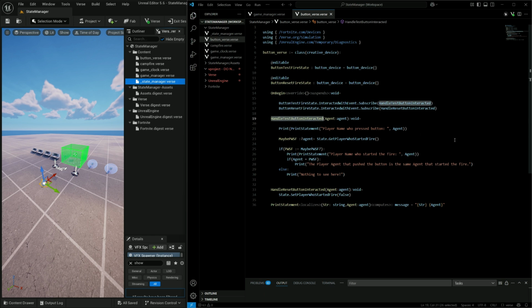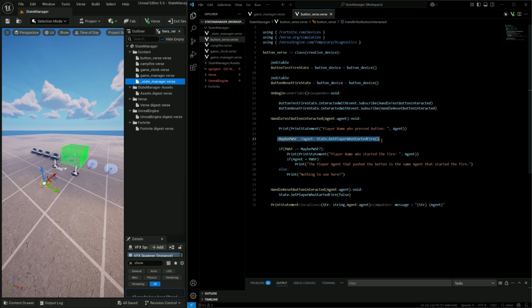Okay, so our handle test button interacted is going to accept an agent. And the first thing that it's going to do before it does anything related to state is just give us the name of the player that pressed the button. Okay, player name who pressed the button is agent. Now we need to get the value from our global state object. So it's coming in as an optional. So we're going to name it maybe player who started fire, PWSF.